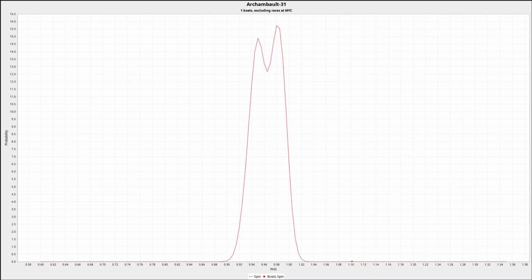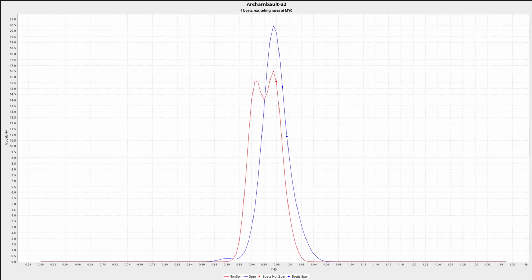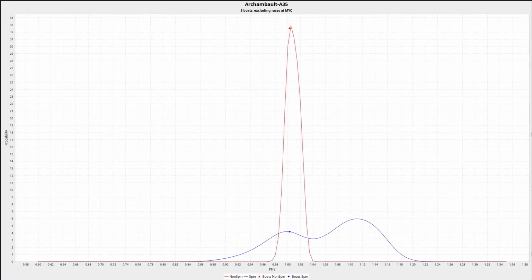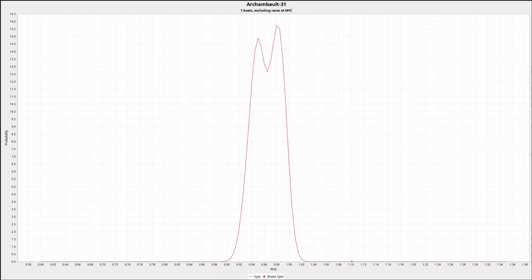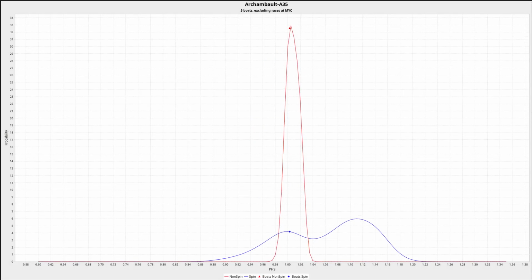So we've got the Archambault 31. I think we only had one of those race with us, and we were quite cruel to it actually, compared to what other clubs were. Archambault 32, which is Lost Horizon and Esprit. Well, you can see that we're quite cruel to them. We're on the cruel side for what they get handicapped at other clubs. The A35 here. Didn't we just do the A35? Oh no, the A31. Okay, yeah, the A35. Spot on. There are 5 boats, and the handicap we're giving ours is spot on in the non-spinnaker.